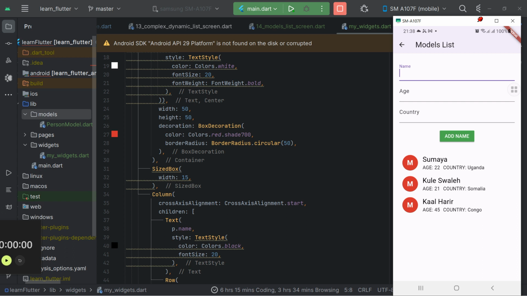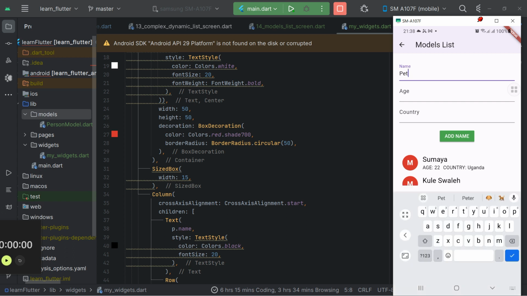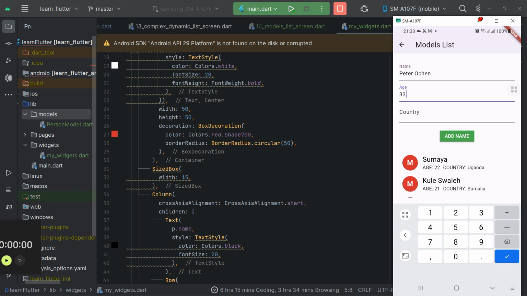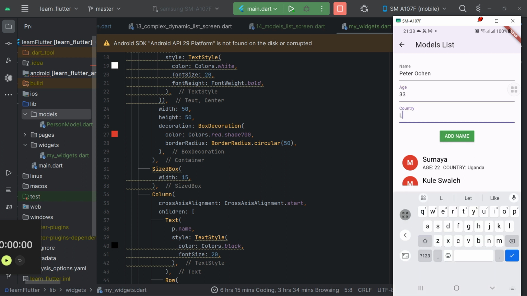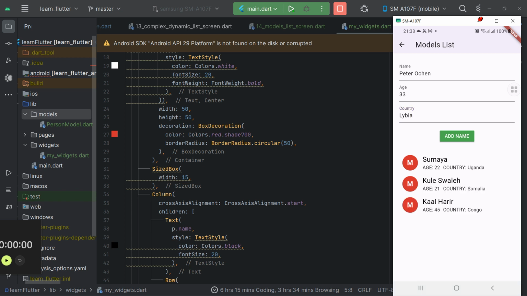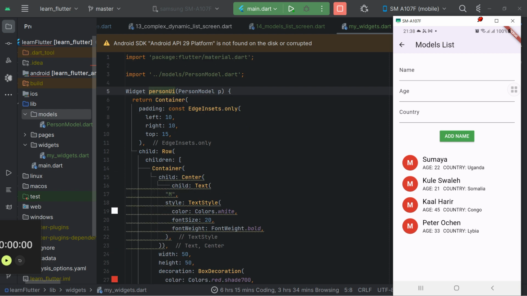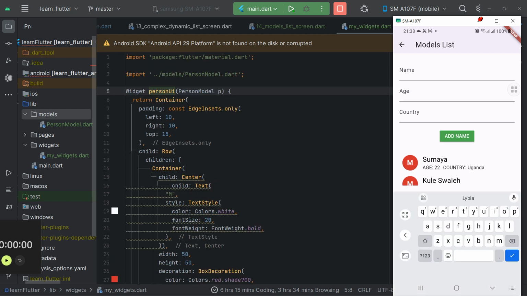So if I come here and I add, when I say add, it goes and adds. So I think even contacts have something like that. So I can put maybe an icon for editing, deleting, all that. But the whole point is you're able to create a widget that you can reuse even in a different screen. It is very independent. You can see it in a separate file, but you're able to reuse it.